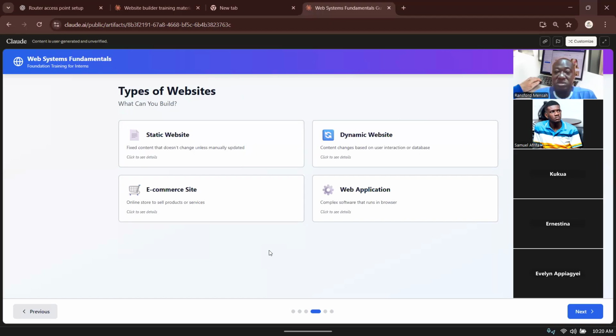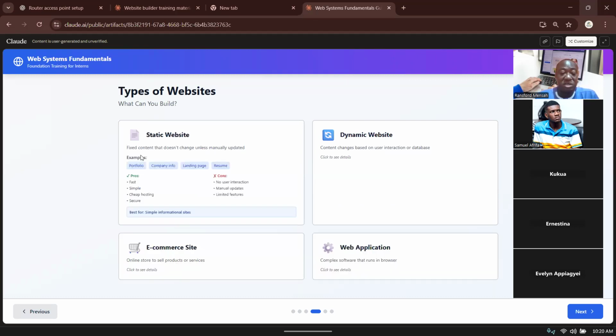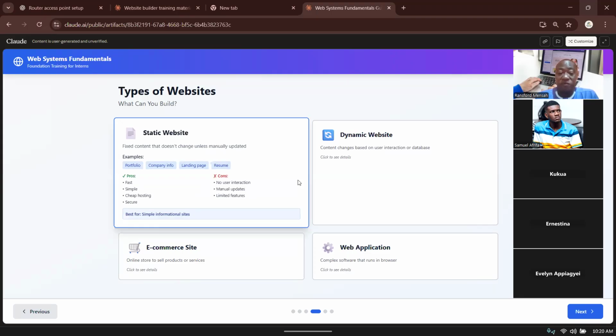A static web system is where you simply have data sitting on the internet where you don't essentially change the data. Like a company website, you simply have information and somebody just comes in to see the information.